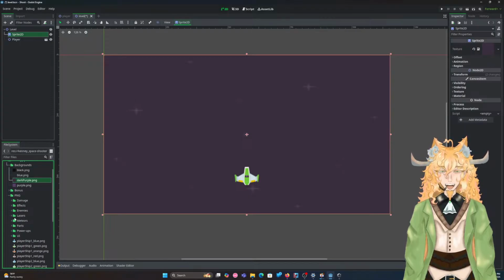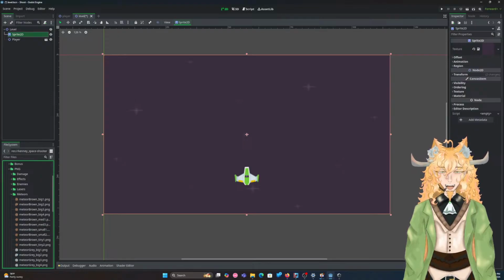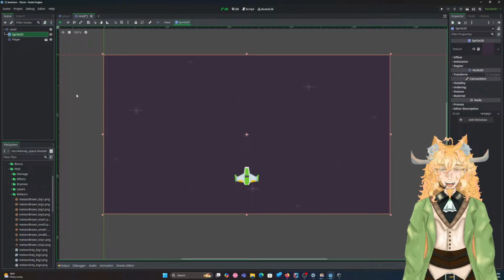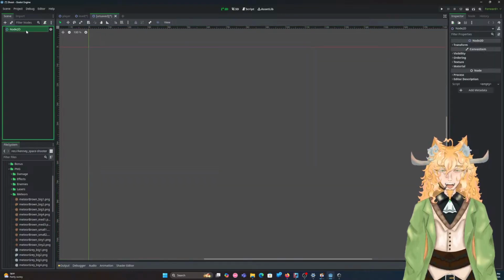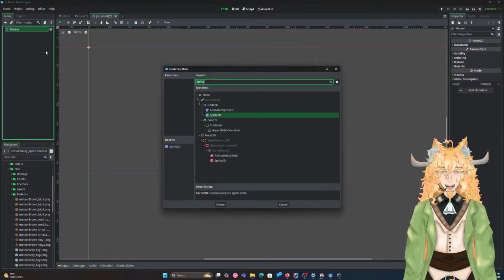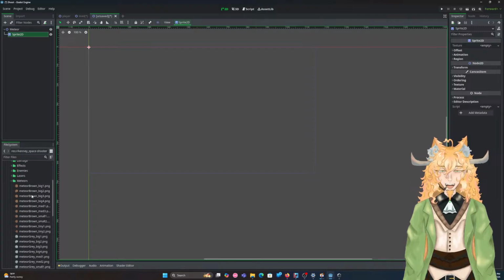Meteors, okay. I'm gonna click the plus here. 2D scene, rename, meteor. We're gonna go with a Control A, Sprite 2D. I think I like this one, Big Meteor 3.